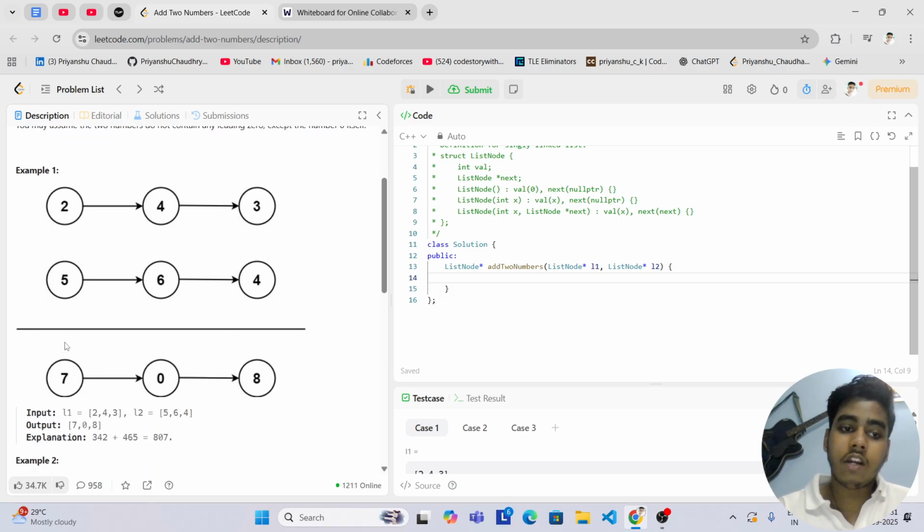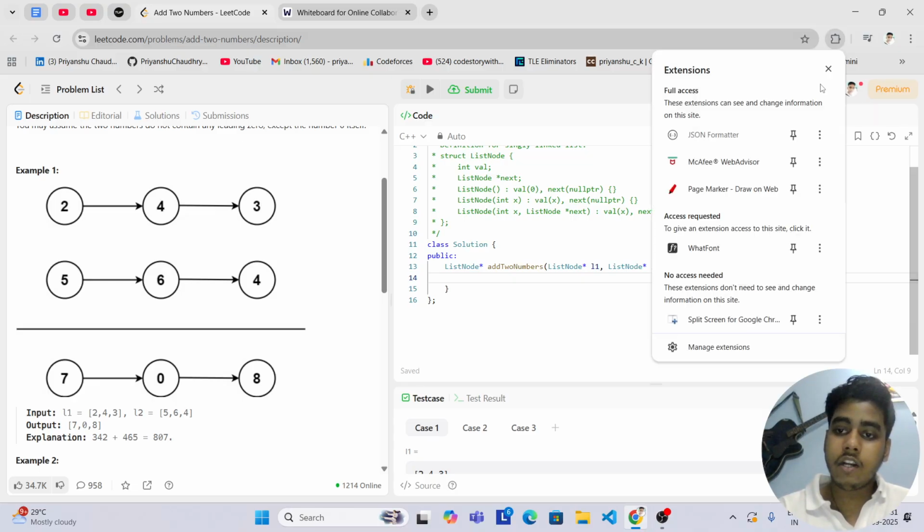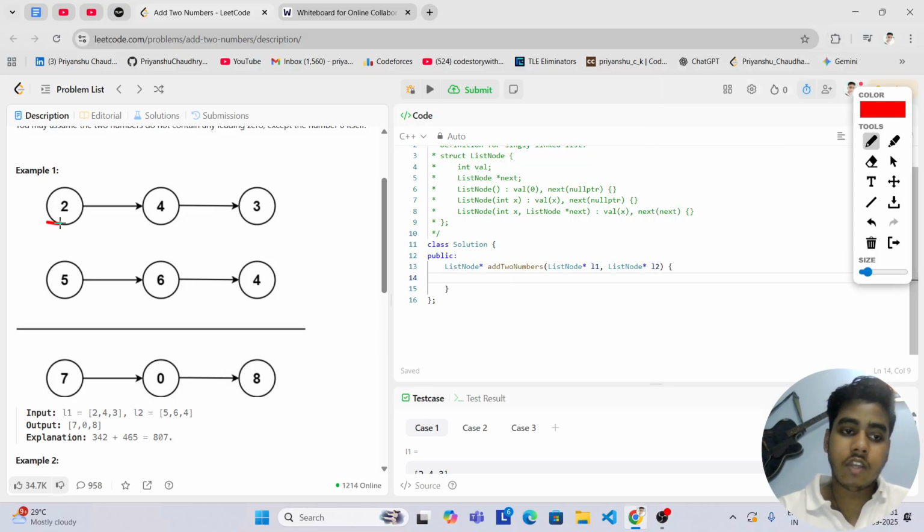So why not directly add them? 2 plus 5 is 7, 4 plus 6 is 10, so 1 is carry to the next. 1 plus 3 plus 4 is 8, so now we just have to return 7 0 and 8.